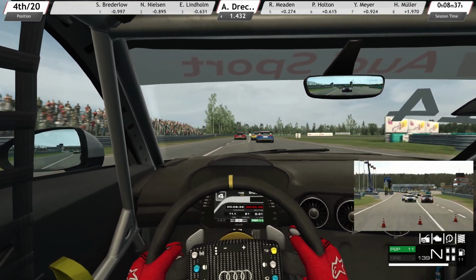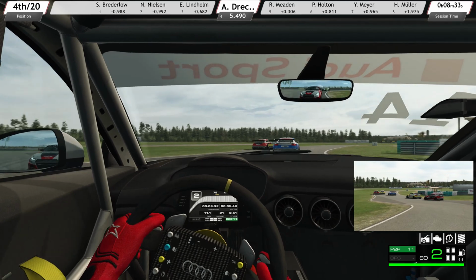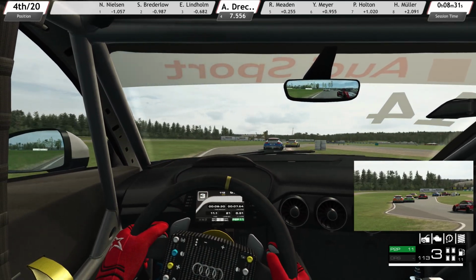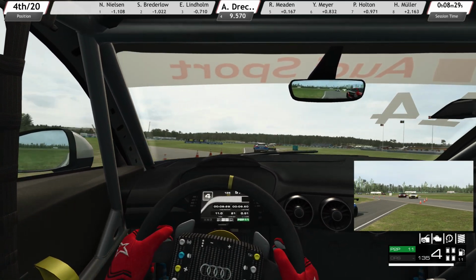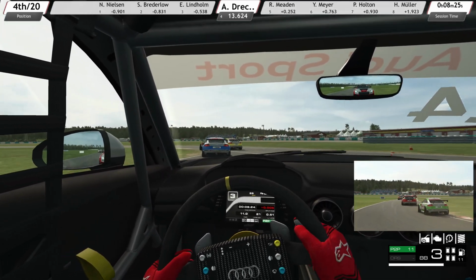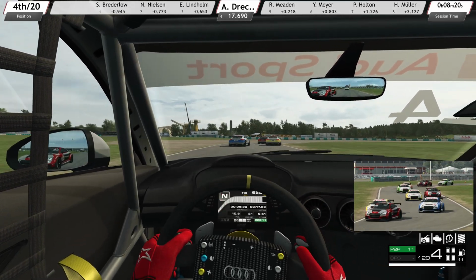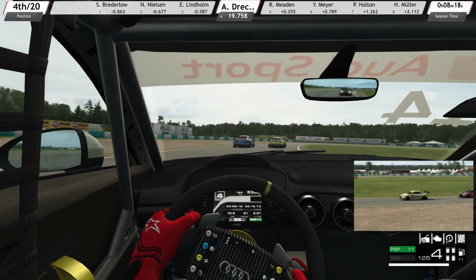P4, your last lap time was 34.43. And as you can see, as soon as they are fighting, car right. Clear now. Back into their trunks. No, on your right, clear right. Of course, an easy way to overtake from the second row. And Meaden behind me doesn't let go either.